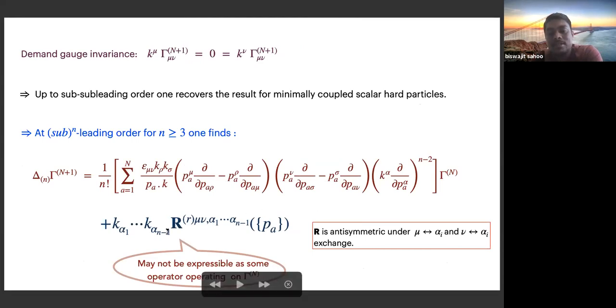Yeah. So what happens is that this kind of contribution appears when the graviton is not connected to any external line, but is connected to some internal leg in the tree-level diagram. If you compute just for a simple theory, say phi cubed theory coupled to gravity, you can show that if the graviton is connected to the propagator part, then it is not always possible to find this factor R in terms of gamma n, that is, in factorizable form. So yeah, this is how it happens from the S-matrix perspective. That is all I can tell.